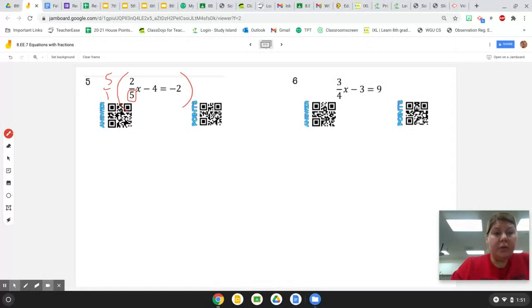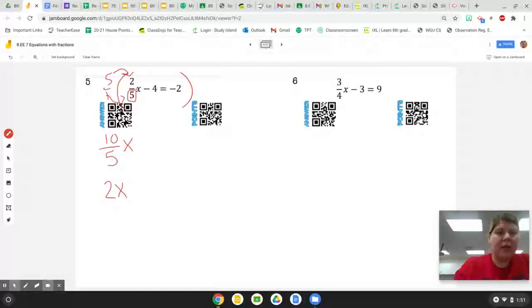Now I'm going to multiply. So 5 times 2 for my numerator gives me 10, and then 1 times 5 gives me 5. And that still has an x on it. Don't forget about that. Well, 10 divided by 5, let's simplify that. 10 over 5 is just 2 wholes. So that's going to be 2x.